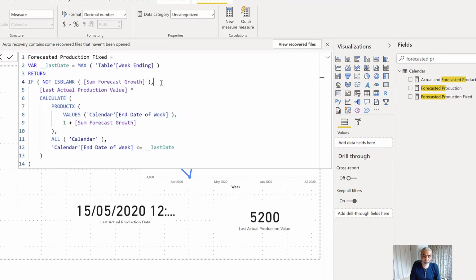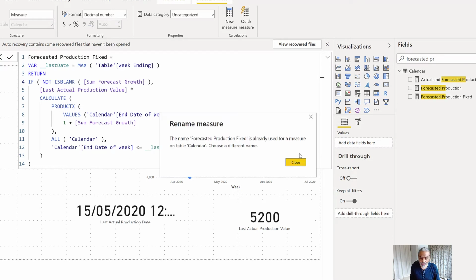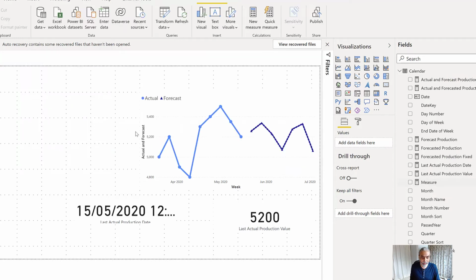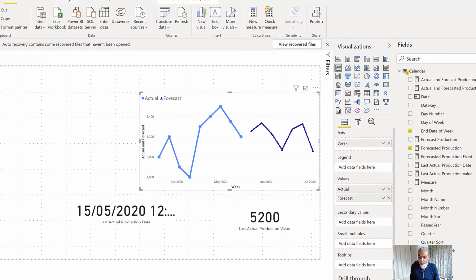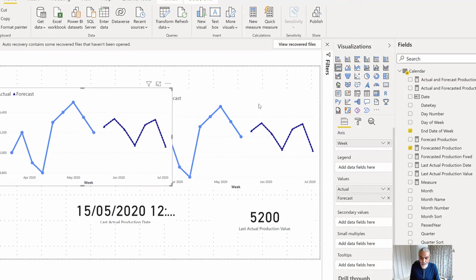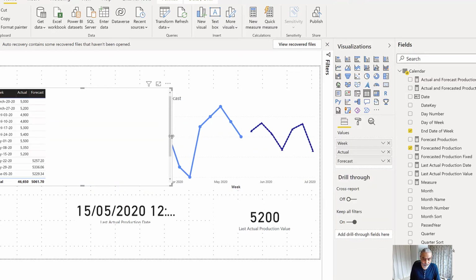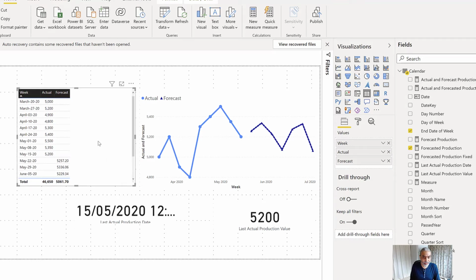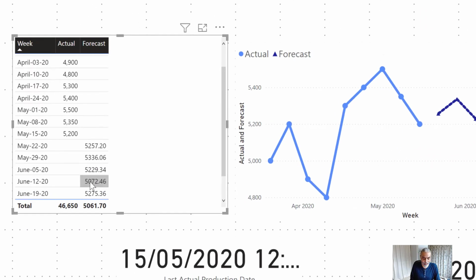Now what we can improve here is, let me show this in a table visual, which will be a good representation of the data. Let's make a copy of this one and convert it into a table visual. Okay, this is what it looks like right now. We have the actuals going on, and then on May 22nd we have a forecast, which is this number. That's why the line is disconnected.